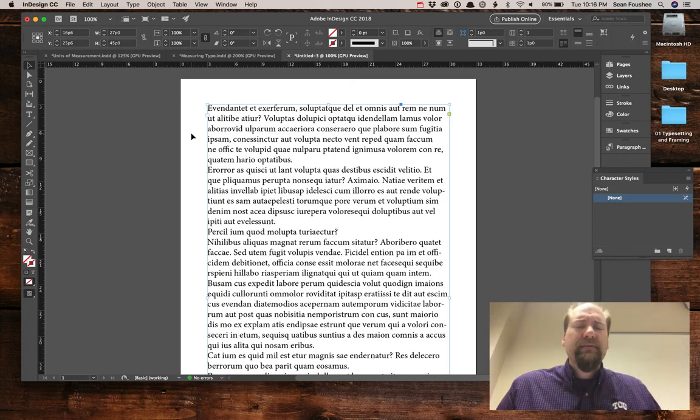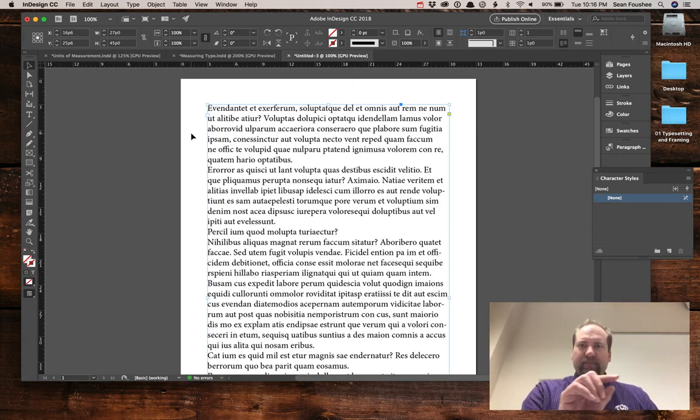Now, why is that important? Well, measure length is one of these things that can make or break a layout. Let me ask you a question. How many of you have ever read a book? Maybe it was a textbook. And you start reading a line of text. You go down to the next line of text, only to find yourself rereading the same line. Has that ever happened to you? It's happened to me. And you tend to kind of doubt yourself when that happens, right? You start thinking to yourself, I need more coffee. I haven't had enough sleep. This book is boring. This content is just not holding my attention.